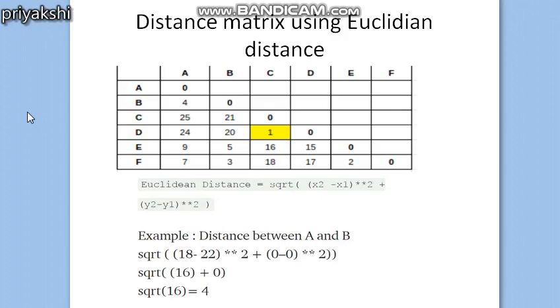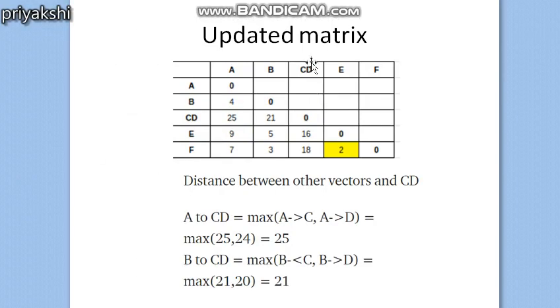Now we are going to perform the clustering or merging operation. Whenever we do the clustering, we take those points together for which the distance is minimum. If you look at the whole matrix, this is the point where the distance is minimum. You can take the values corresponding to the rows and the columns. So we can merge C and D into one cluster. In the updated matrix, it will be a 5 by 5 matrix where C and D are combined into a single cluster.